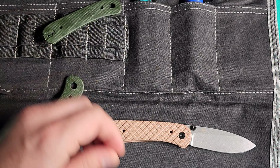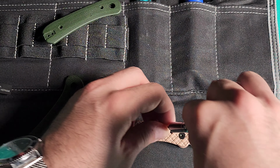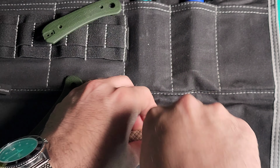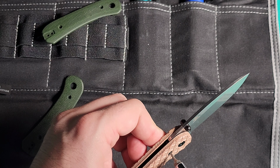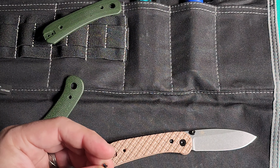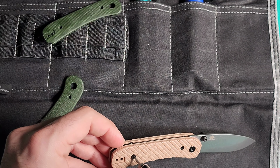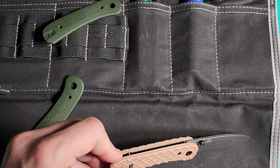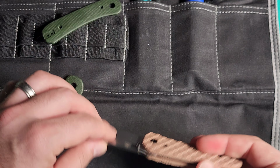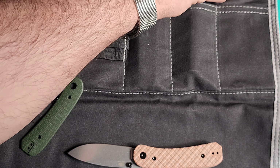Just like so. I actually really like these scales. I would like them a little bit darker than the material, but it's very fitting for what they were going for, which is like a basket weave kind of thing. Last one. There we go. Now we need it on this side, right? Yep. I always get a little bit mixed up with it.